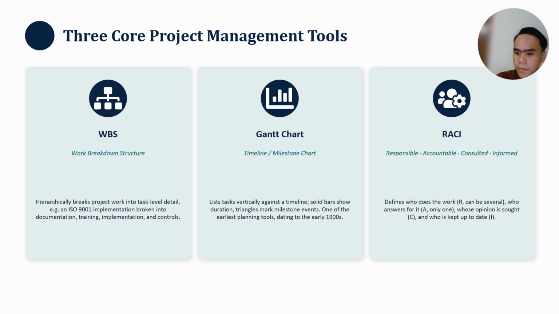The chapter's example is generally useful, like a full ISO 9001 QMS implementation project, broken into major branches like quality system documentation, training, quality system implementation, and controls, each of which is further broken down. For instance, training splits into ISO 9001 briefings, steering committee meetings, management representative training, internal auditor training, audit behavior training, and statistical process control training.